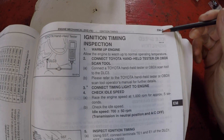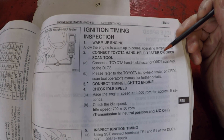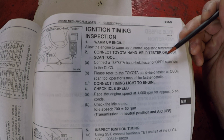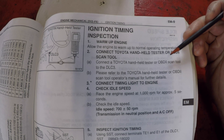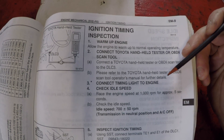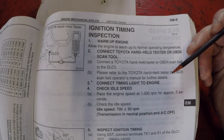Today we're not going to be throwing parts at it. We're going to be doing some diagnostics, and what we're going to do today is check his ignition timing. I'm going to use the factory service manual as a reference. I'm going to show you the pages related to this procedure. We're in the engine mechanical section for the 5VZ-FE V6 engine. It mentions using a handheld tester or OBD2 reader, but we're not going to be doing that — we're just going to be hooking up a timing light.